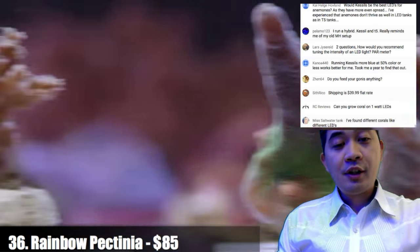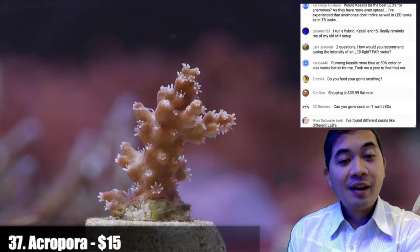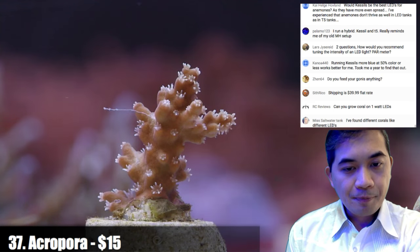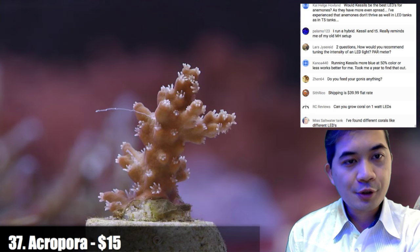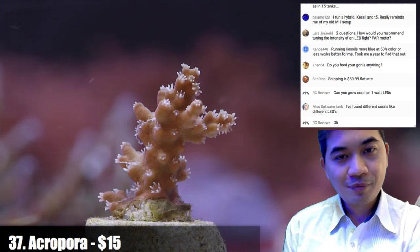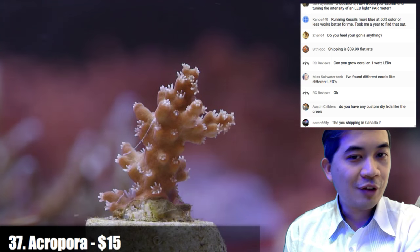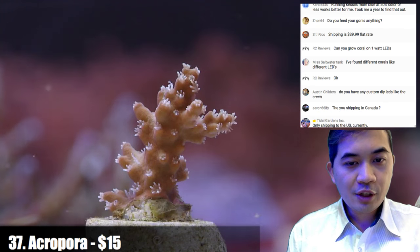Moving on — I have a bunch of acropora that I don't really know the names of so I'm not going to try. Acropora, believe it or not, are actually starting to look pretty decent right around this time. During summer we lose so many acroporas it's not funny — all the random acro-eating things come out of the woodwork starting in spring, all the way to the start of fall. It's only about four or five months of the year where acropora even look remotely okay. We are not shipping to Canada, unfortunately — US only.